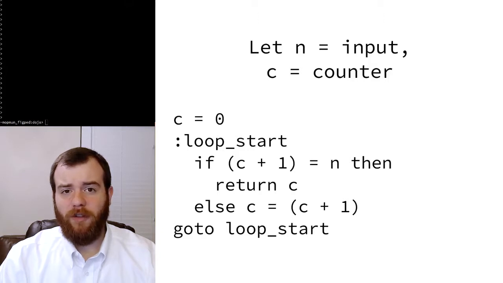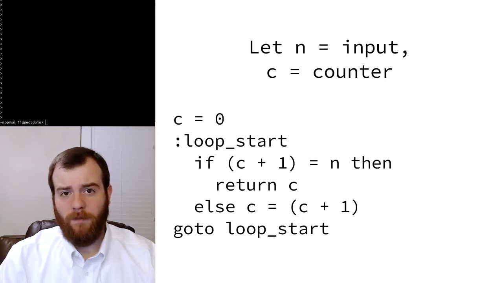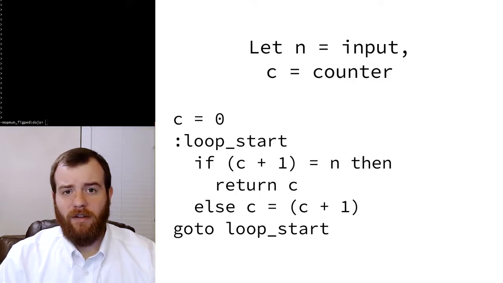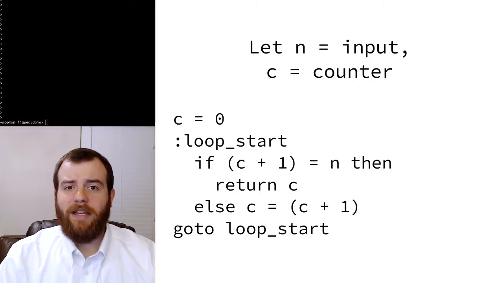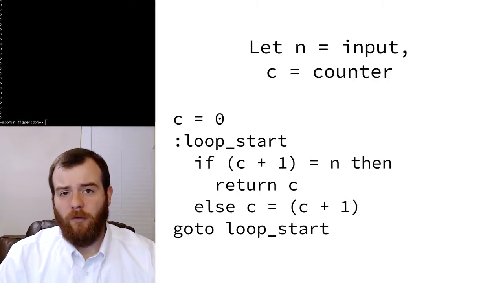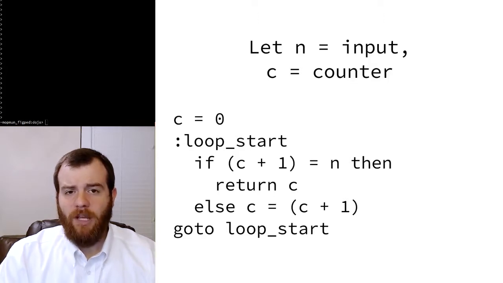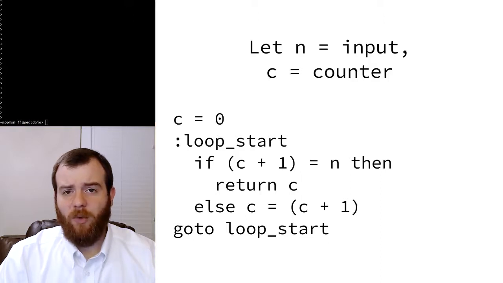So if we're decrementing 44, the counter's initial value will be 0. Because 0 plus 1 does not equal 44, 1 will be added to the counter. The loop will go back to the beginning and test for equality again, and this will go on for a few cycles. Then when the counter is 43, because 43 plus 1 does equal 44, 43 will be the value returned. It might not have been initially obvious that the algorithm would need to look like this, but once you see it, it should be clear how it works.